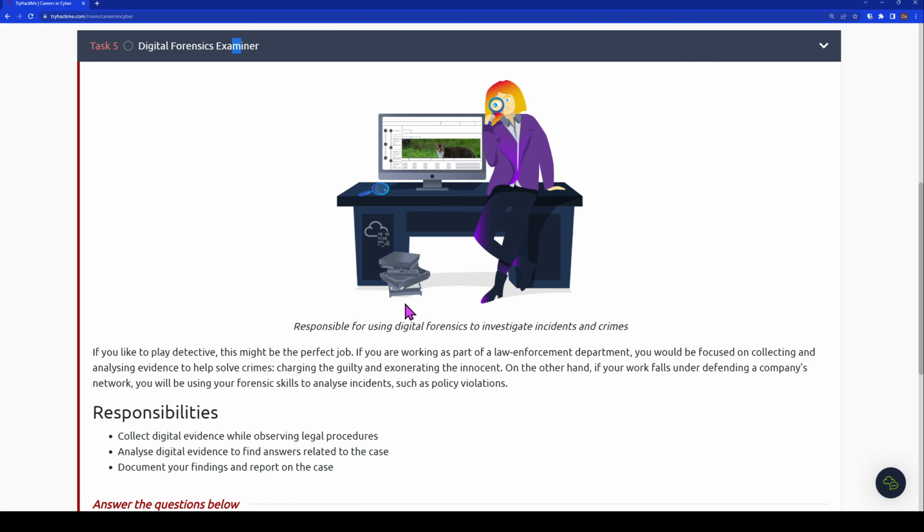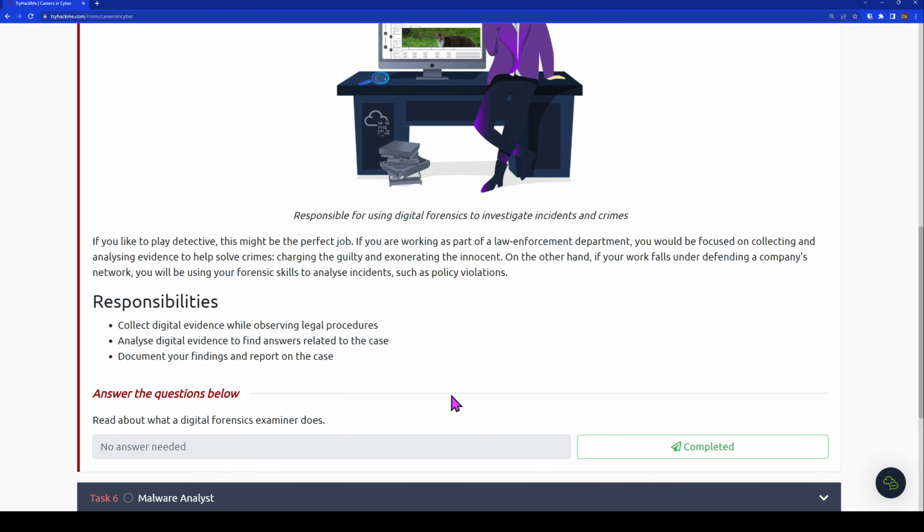Okay, and now we're down to digital forensics examiner. If you like to play detective, this might be the perfect job for you. If you are working as part of a law enforcement department, you would be focused on collecting and analyzing evidence to help solve crimes, charging the guilty and exonerating the innocent.